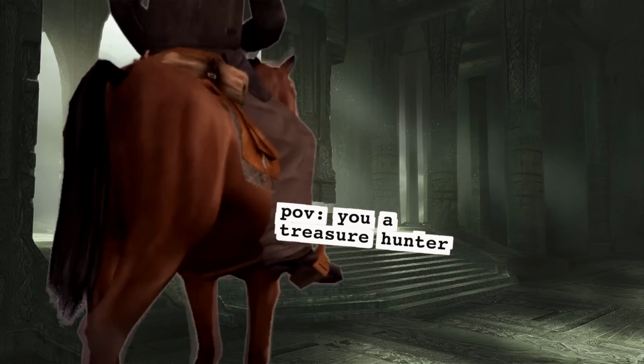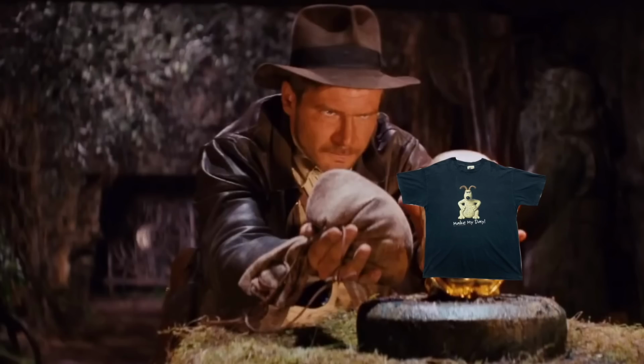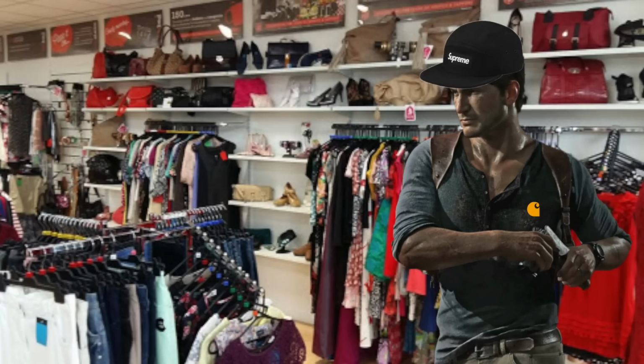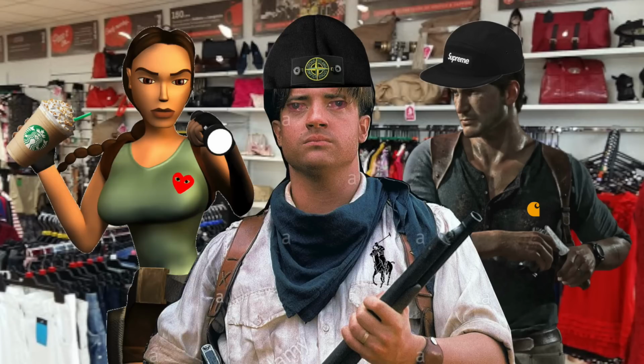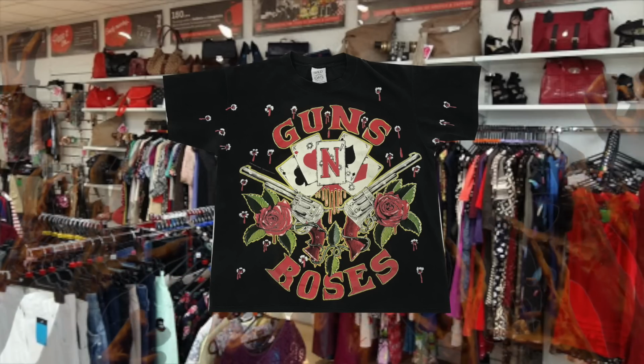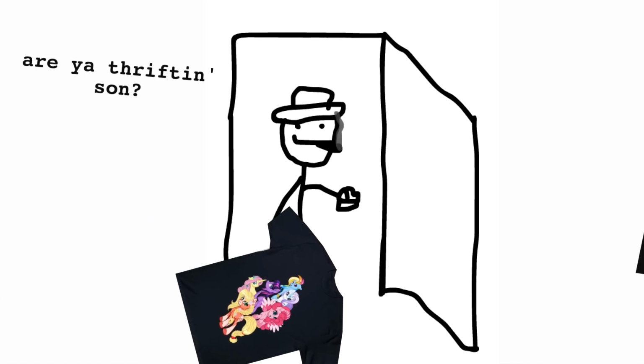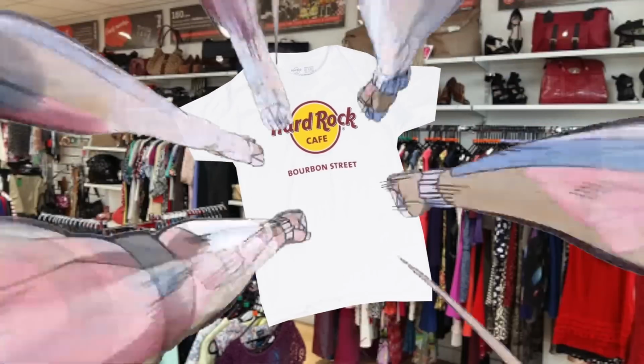Thrifting. Thrifting is ground zero if you want to look for a good vintage t-shirt. Imagine you're Indiana Jones and the Lost Ark is actually a Salvation Army, but you're not the only person looking for the legend of the single stitch tee. No, you've got Nathan Drake, Tomb Raider, Brendan Fraser from The Mummy, all after the same Guns N' Roses 1989 tour t-shirt. Thrifting is built on a foundation of early bird gets the worm. It can be a competitive sport of salt throwing. There have been times where I've just squeezed in through the door and found grail after grail after grail. But when the positions are reversed, you're ready to throw hands over Hard Rock Cafe t-shirts.